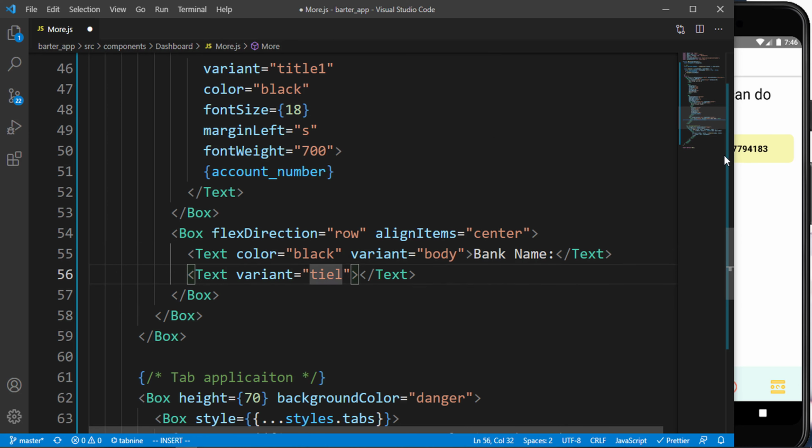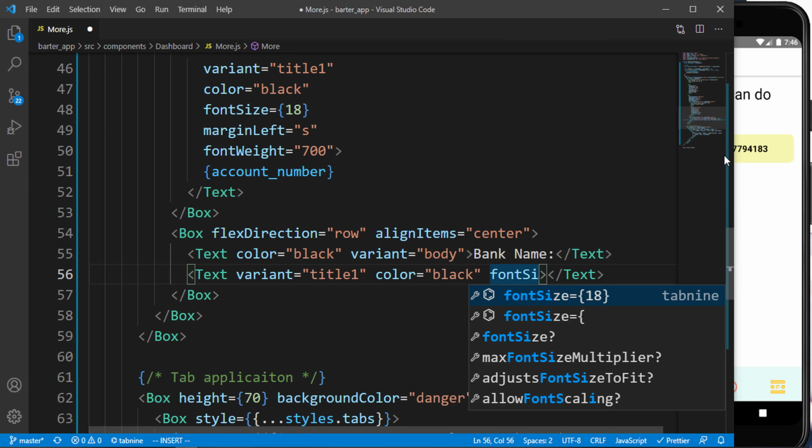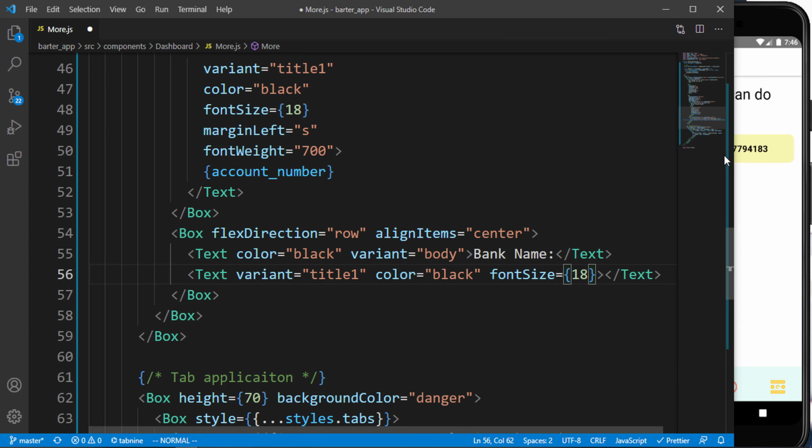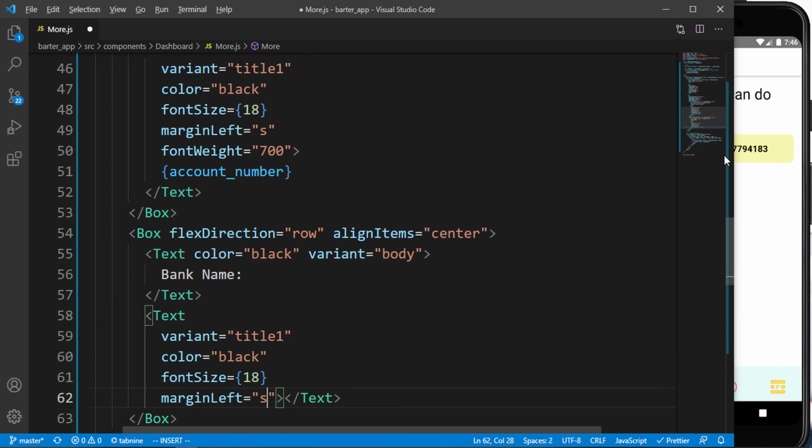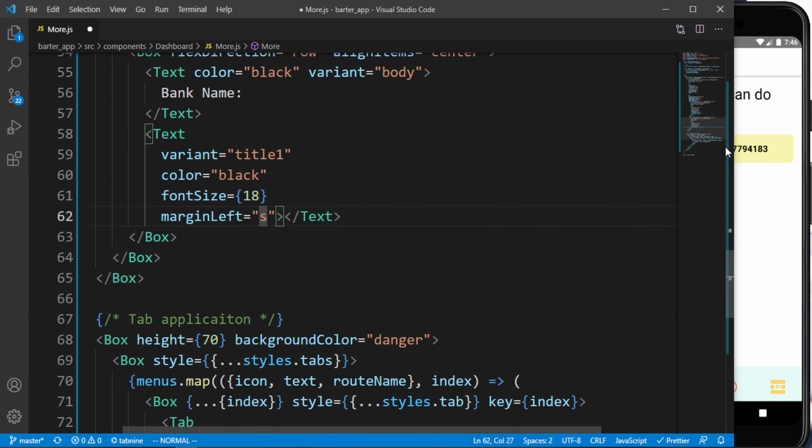Then we have another text with a variant of title 1, a color of black, a font size of 18, and also a margin left of small. So we have a font weight of bold. Or let's use a font weight of 700. That will be the best.